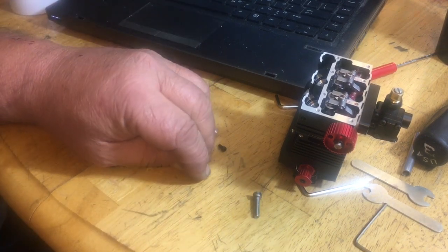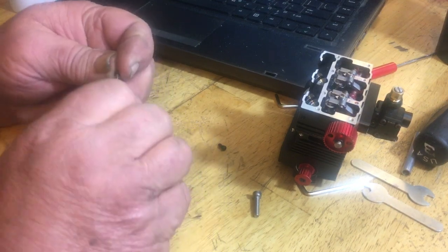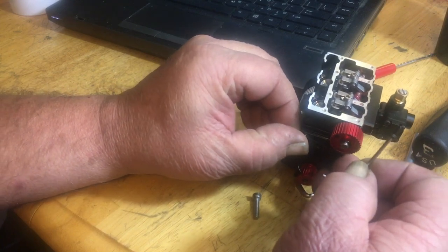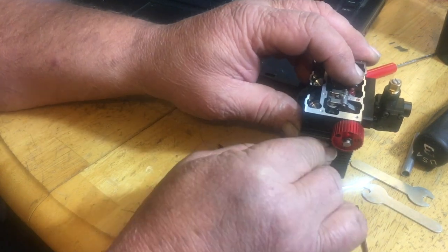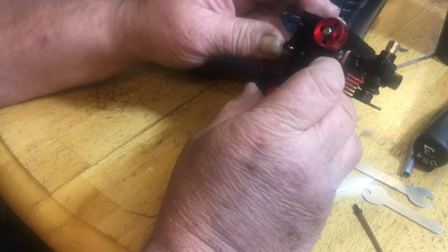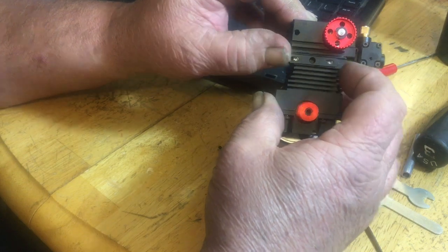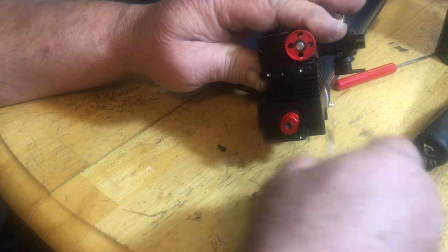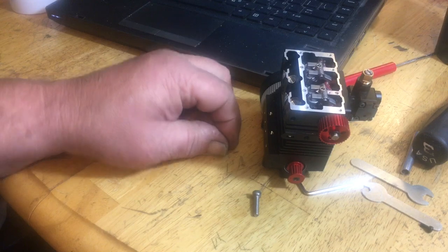Gonna speed this up. I've been trying to use all their tools just to show you guys you can put it together with all their tools that are in the blister pack there. It's a little tight in there. There we go. This has to slide back and forth. It has to slide, see? That's how you tighten your belt. Give it a little test slide there before you snug it up totally. Don't even snug it up, just kind of get the screws started in there.